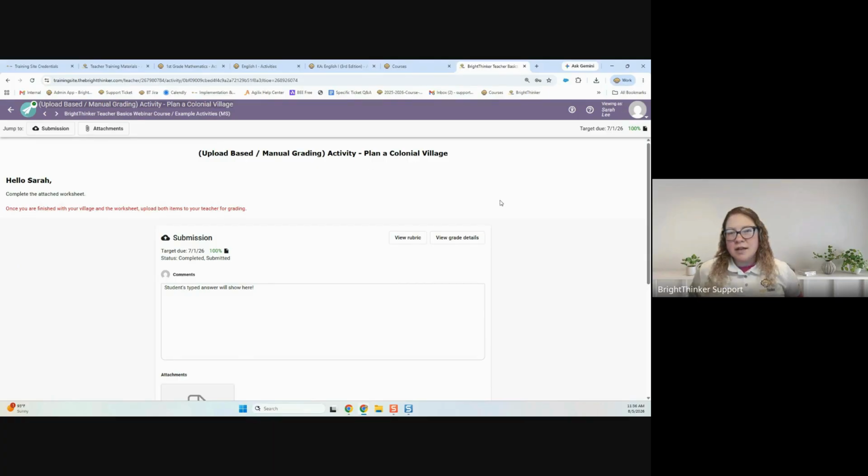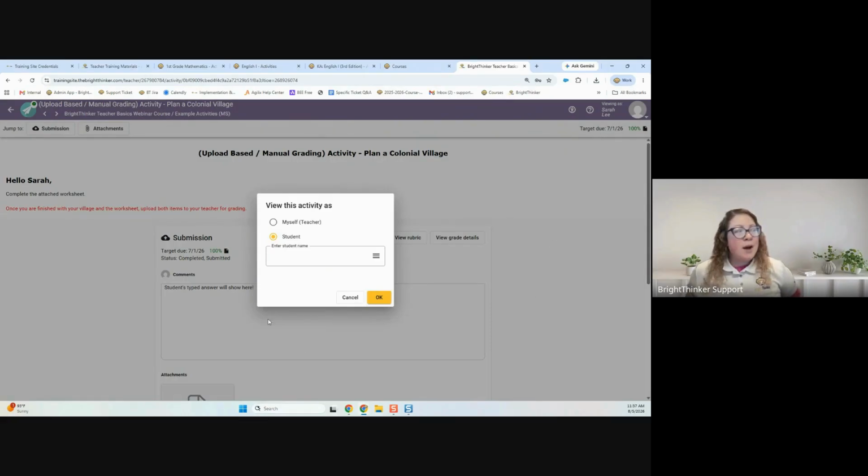Once you've clicked onto the activity title, this is going to bring you into that particular student's view of their activity. You'll be able to see what they submitted, how they submitted, their targeted due date, and if they've earned a score. But you'll have to be viewing as a teacher to view any answer keys. In the very top right, it'll say viewing as, and then give you the student's name. You'll want to click right onto viewing as. Again, that's the top right corner. It'll give you a drop-down menu, and that first option will be view as, and you'll want to select view as.